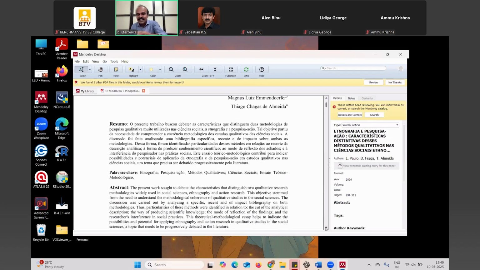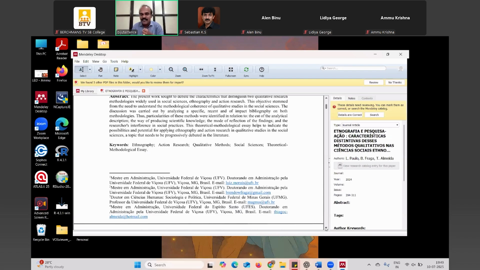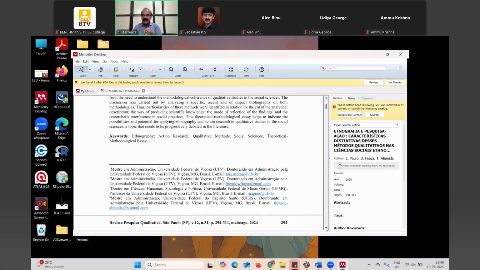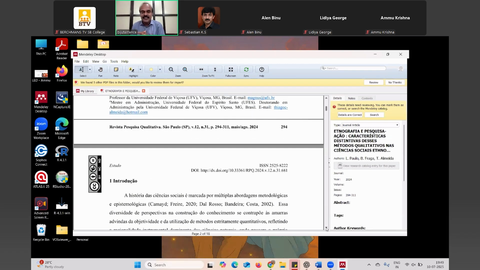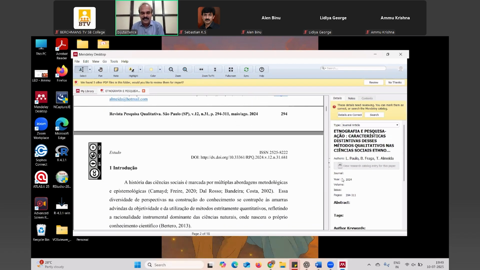And the other details, the year, the name of the journal. The other aspects are not necessary. But for referencing, we need the journal name, year, volume, issue. This kind of aspects are needed for us, no? So we have to enter the volume number. The volume is 12 and the issue is 31 there. It is in the PDF. And the journal name also is not displayed there. Revista Purchasita, that you have to copy there, the journal name also.